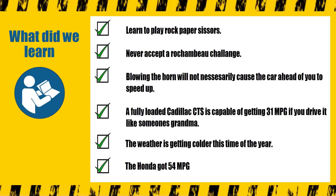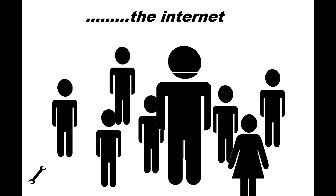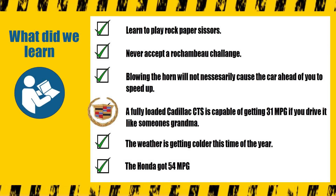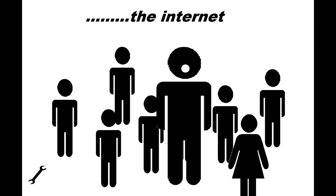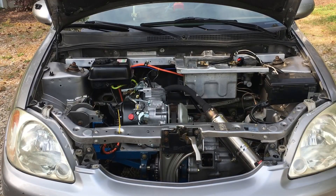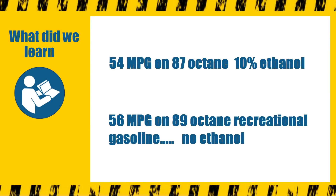That's about it. Thanks for joining us. Hey, back it up — did you say the Honda got better gas mileage than the Caddy? Yeah. I thought you said the Caddy would do better. Cadillac, as you know, is the gold standard in automobiles — always has been and always will be. I would like to point out the Caddy did very well. So you were wrong, and you can't admit it. Alright, for some reason I completely miscalculated the potential fuel economy on the lawnmower-powered Honda. The Honda got 54 miles to the gallon on 87 octane with 10% ethanol, and 56 miles to the gallon on 89 octane recreational fuel. Recreational fuel is also known as pure gasoline and it doesn't contain any ethanol.